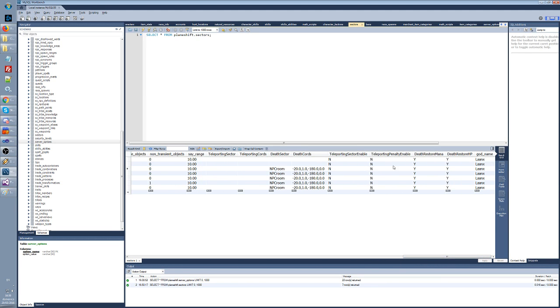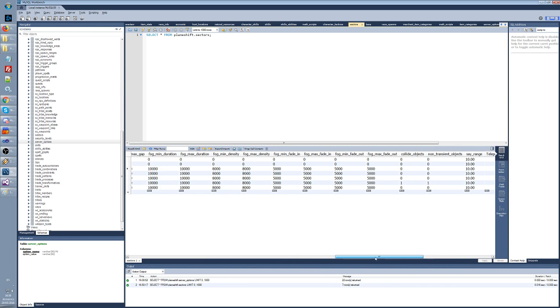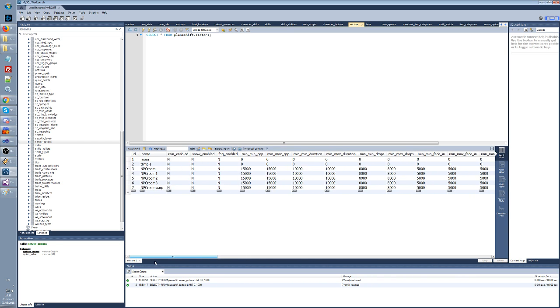But we also have that sector and that coordinate, so we can decide if a player dies in a specific area where he should go, if he should respawn. Like if he's in the tutorial, we don't want him to go to the death realm, but we want him to just respawn in the tutorial again. This is just an example, but it is how these two columns are used, right? Okay.